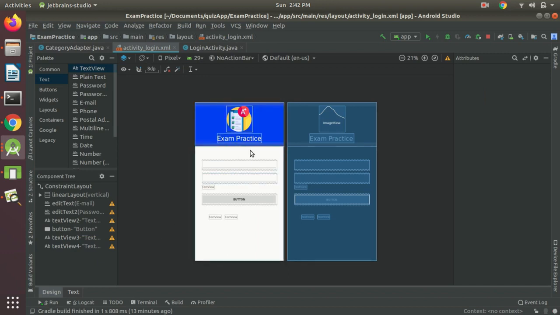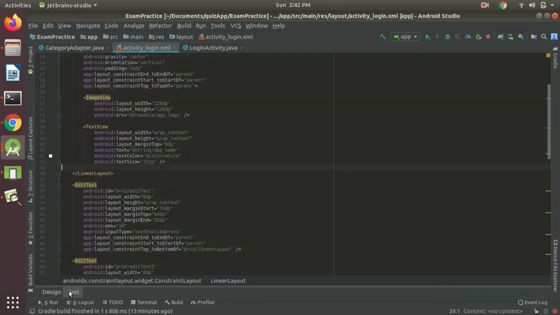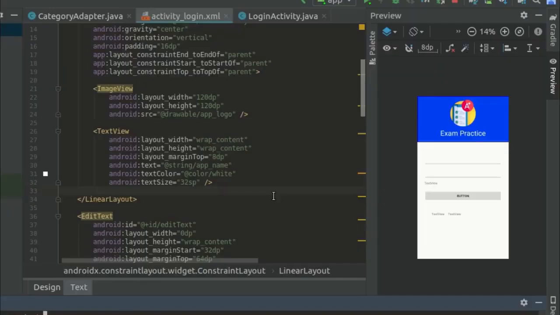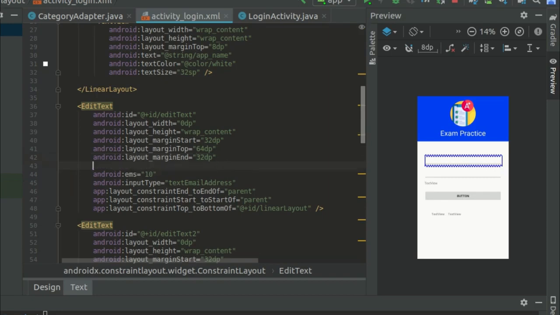Now let's correct their design. So go to the text view. Now here come to this edit text that is for email id. Here we want a drawable for email id.